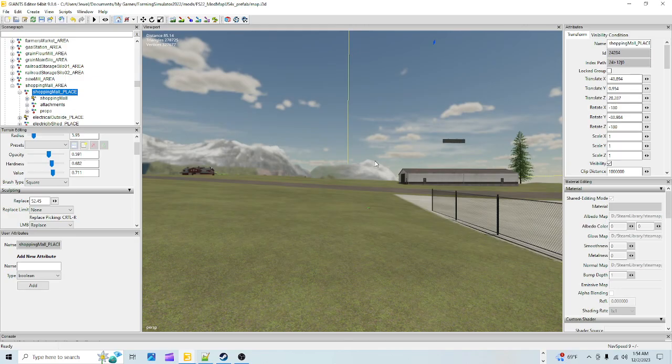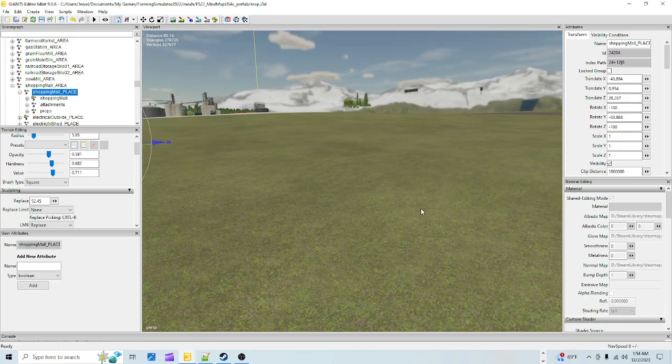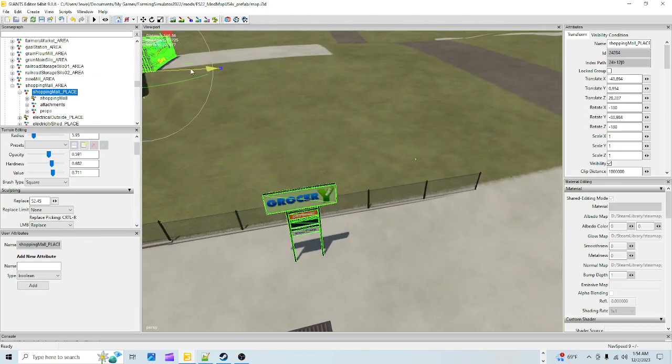So we're going to come up here. As you can see, it's going to be a nice slope coming in. And I was hoping to make the parking lot pretty decent.